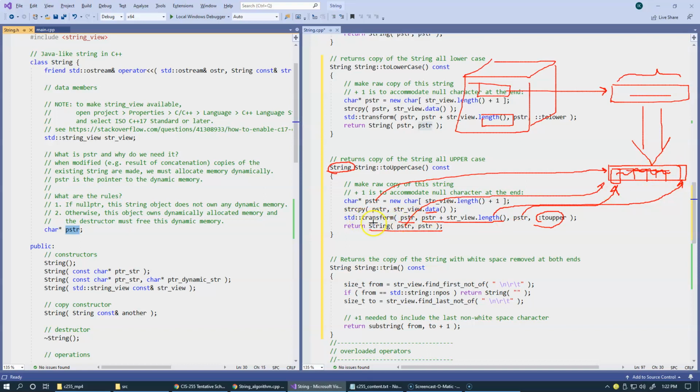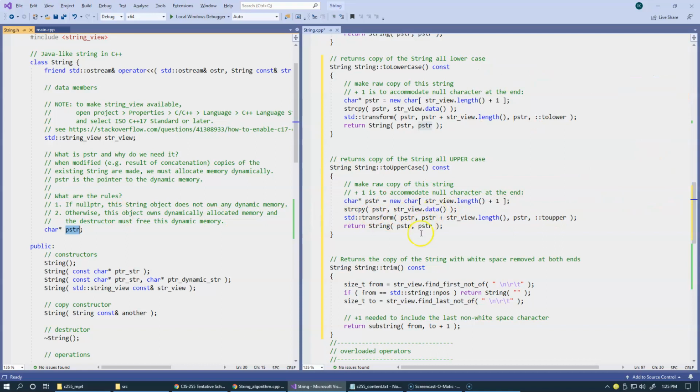So we transform everything to uppercase, and then we manufacture a brand new string and say you own this memory, right? Because we have these design rules that if this is set, this string owns dynamic memory, and as necessary it will be able to deallocate it, and so that should be the idea behind this implementation.